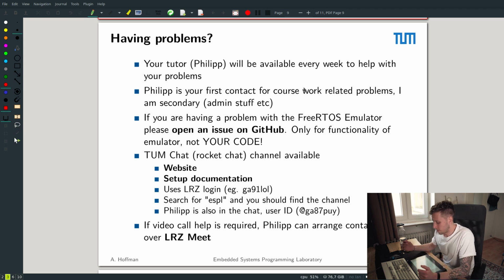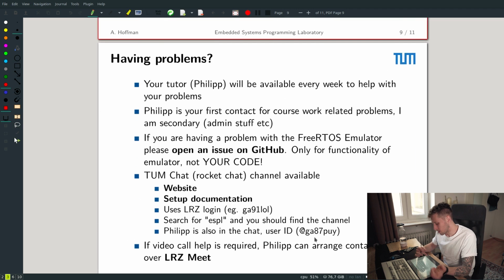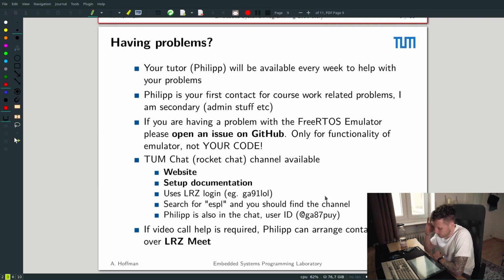So Philip, I'll think on the next slide, I'll say how we can get in contact with him, but Philip's your guy. If you're having, like I mentioned before, issues with the emulator itself, you can talk to Philip. And if you know exactly what the problem is, or if you're pretty certain it's with the emulator, just go to GitHub, open an issue, because I am responsible for maintaining the emulator. So of course, if it's some sort of a big critical bug that I've left in the emulator, let me know as soon as possible, and I can fix it so that it can benefit everyone.